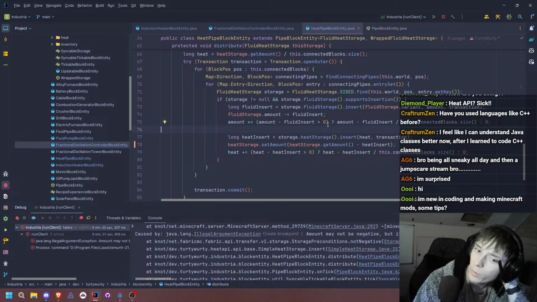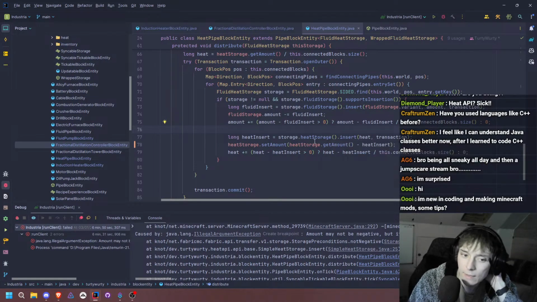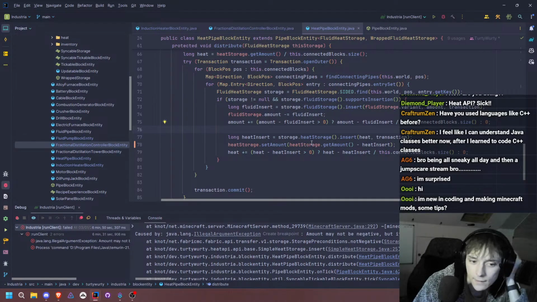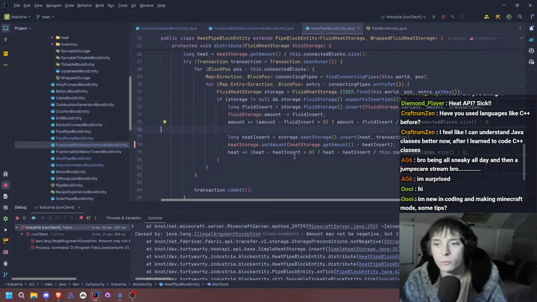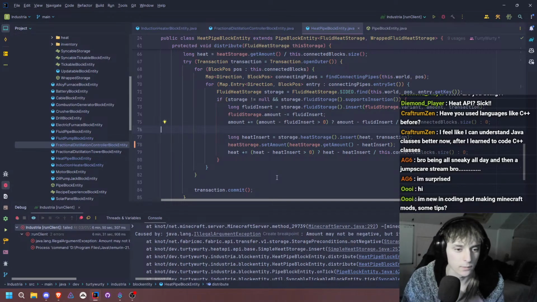Once you've got past that point, then I would say my best recommendation is to look at existing mods. So any existing mods, really, it doesn't really matter, but they will help you a lot, as long as you choose the right ones. Like, don't choose Mekanism. Mekanism is terrible. Never look at it.